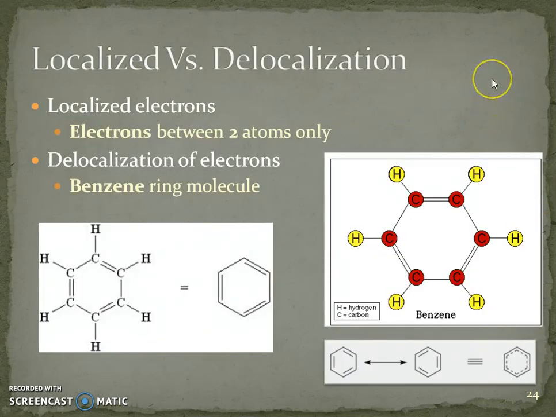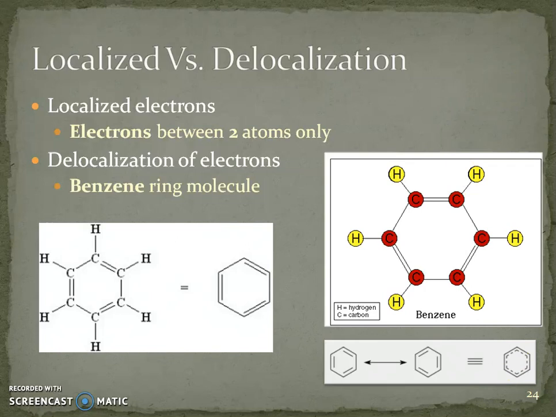Now, localized versus delocalized. I bring this to your attention because localized is just electrons between two atoms. However, delocalized is kind of like what we call resonance structure, right? A benzene ring is a really good example of electrons that are delocalized, because technically, are the electrons single, double, single, or is it double, single, double, right? That's why a lot of times benzene is written out with just a circle inside, because those electrons really are delocalized.